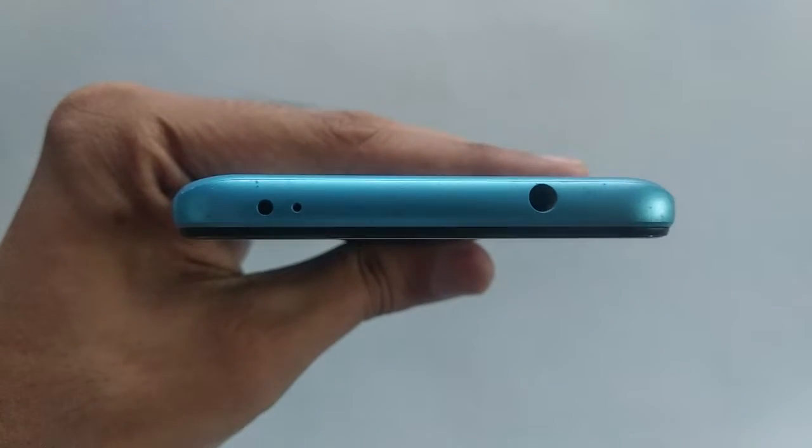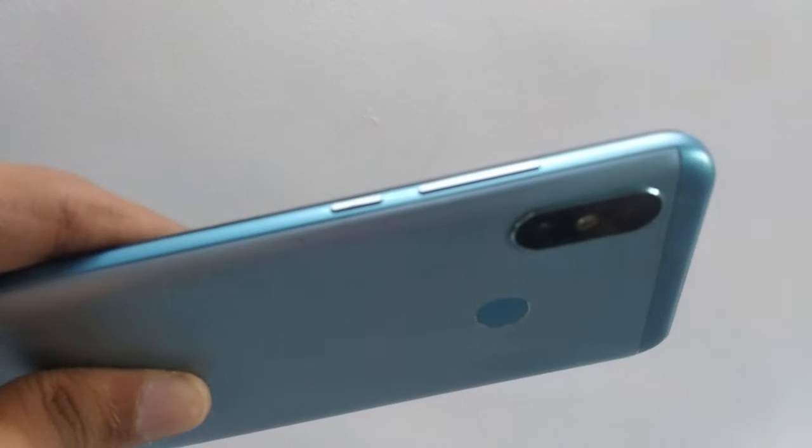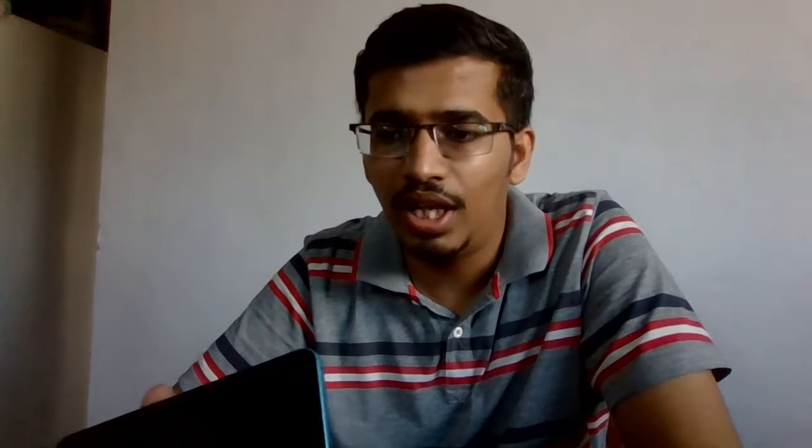In fact, it is Xiaomi's first phone with the notch display. On the bottom you get the mic and single speaker. On the top side you have an IR blaster, secondary mic, and 3.5mm jack, which was very common in those days. On the right side you have the volume rocker and power button, and on the left side you get the SIM tray. It has a dedicated microSD slot so you can use both SIM and microSD at the same time.